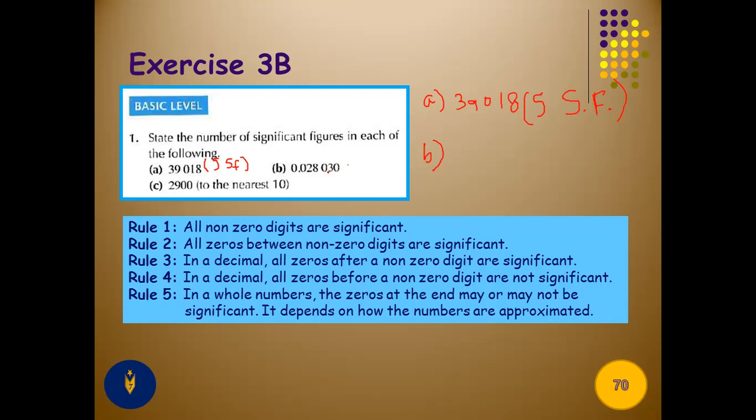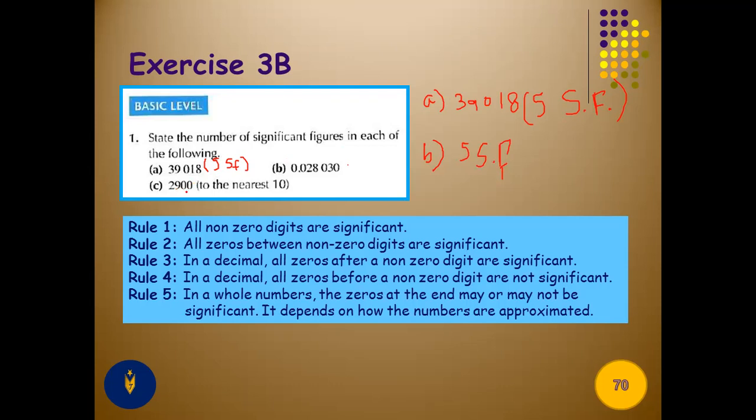Now if you see, rule number 1 and 2 have applied here. Rule number 3 is that in a decimal, all zeros after a non-zero digit are significant. If you see this last 0, it is after non-zero digits, so it means that it is also significant. So therefore, combining all these 3 rules, how many significant figures are there? 1, 2, 3, 4, 5 significant figures are there. So you can write 5 significant figures. Okay, it is for MCQs or fill in the blanks questions, not the theoretical case. Okay, subjective case, objective case.